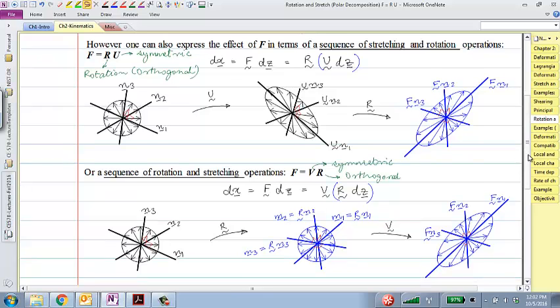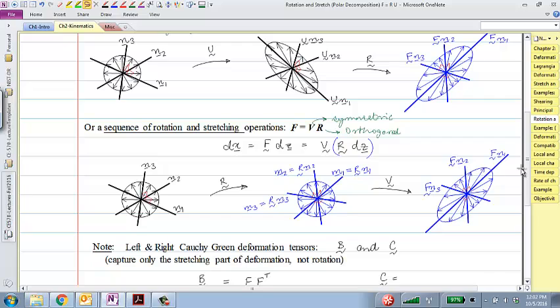Okay. So these are two alternative ways of interpreting F, which help us quite a bit, because F directly does not capture the strain. It also captures some rigid body rotation. R here is the rigid body rotation that we want to get rid of if we want to calculate strains, right? So that's why this way of interpreting the deformation tensor F turns out to be useful. Go ahead, you get a question?